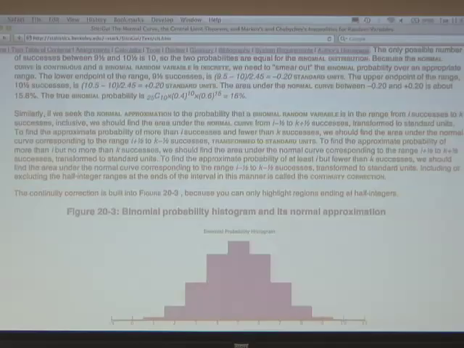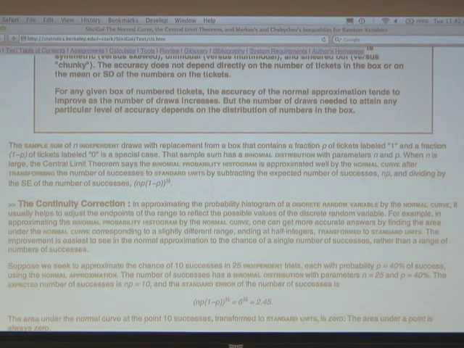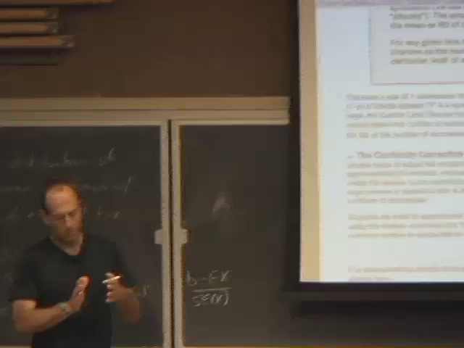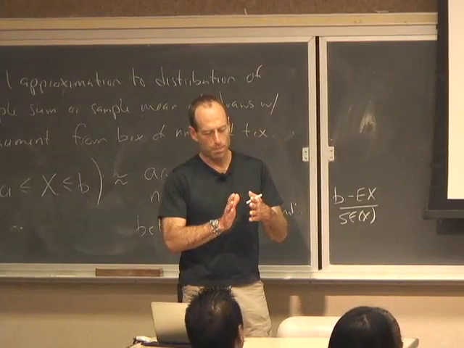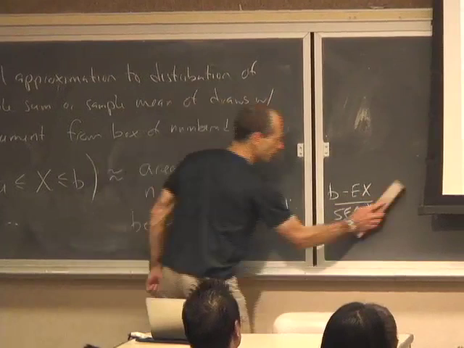Okay. The other thing that I wanted to say about this is if you're talking about a random variable that can only take integer values, like a binomial random variable, then it can make the normal approximation better to think about the bin in the probability histogram that corresponds to the range that you're talking about, rather than taking the value at the center of the bin. So let me just draw a little picture.